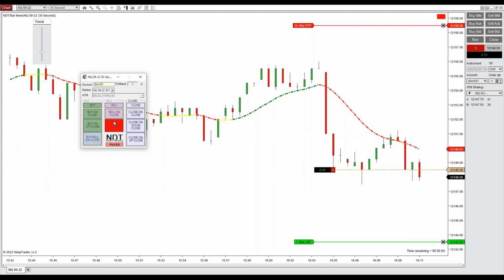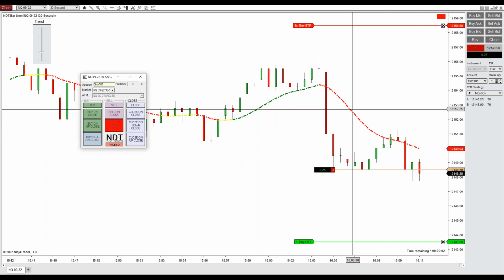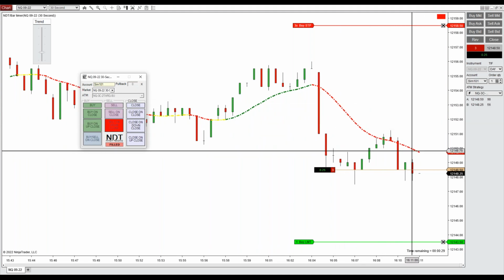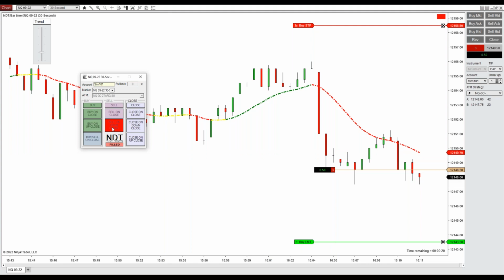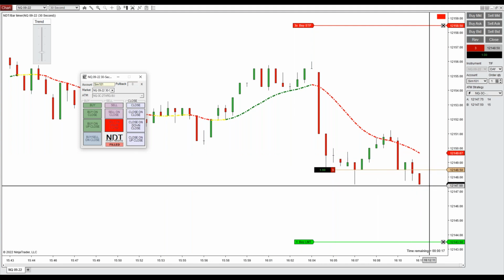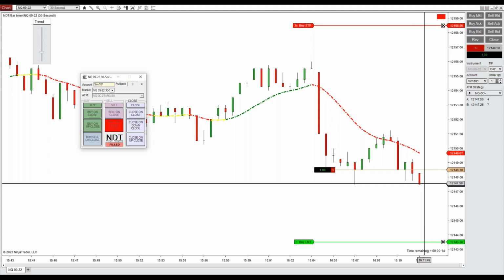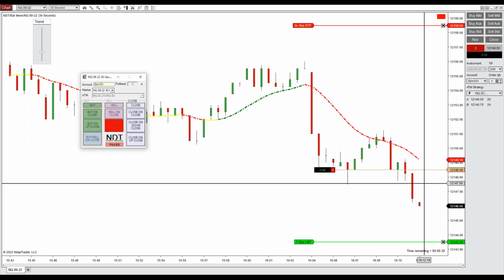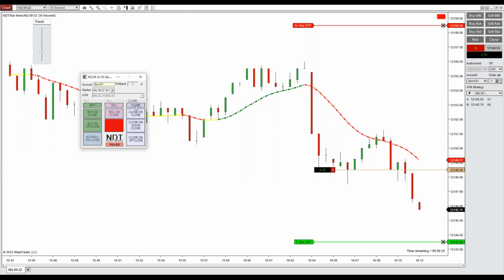Now, it's my personal feeling that if you hit it down close quickly, like let's say you want to trade short, and obviously this is our modified 15. This is a 15 exponential with 15 exponential smoothing. If you know that and you hit your sell on a down close, you're going to be in the queue for a short trade. And I think you're going to get into the trade with less slippage. Now, obviously, I've never scientifically validated it by trading the NDT on one side and the dome on the other. I just believe the quicker you get in the queue, the more likely you are to get into the trade. So we're going to close this trade.